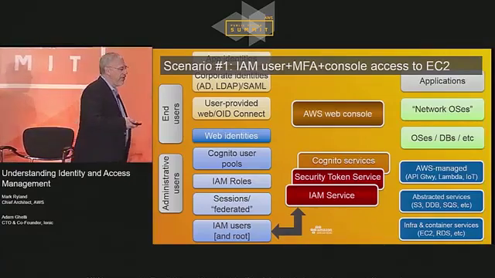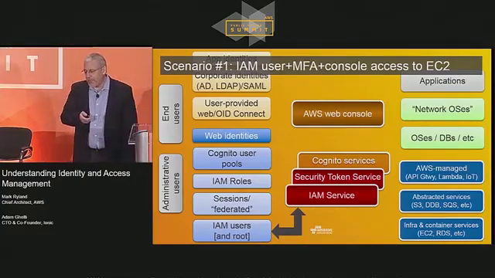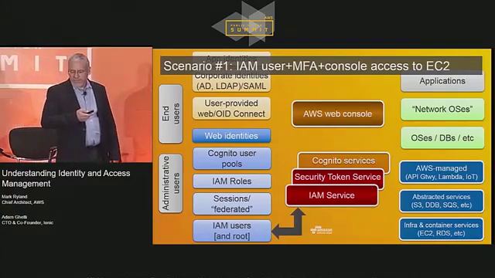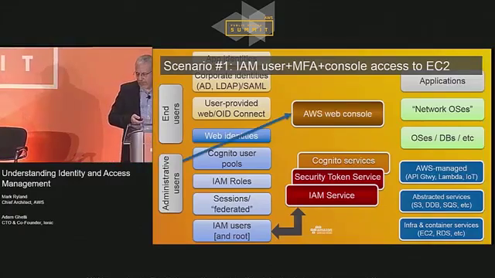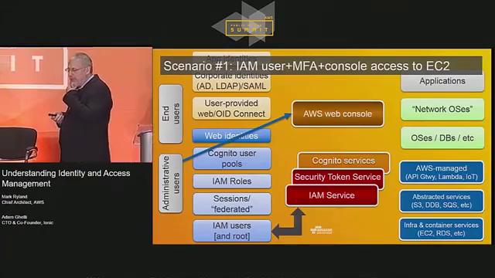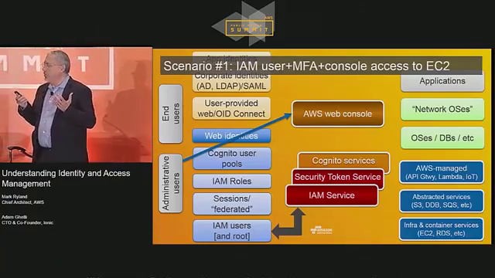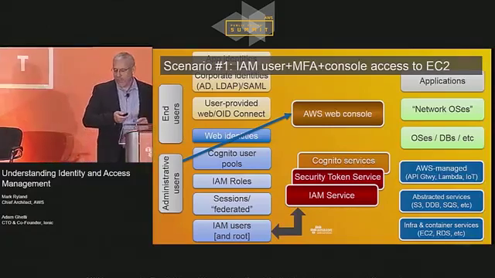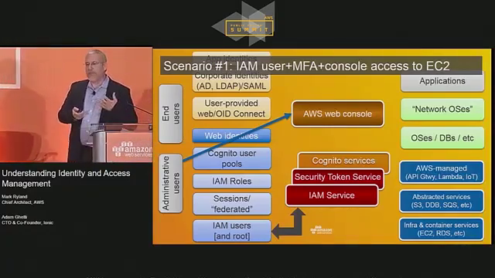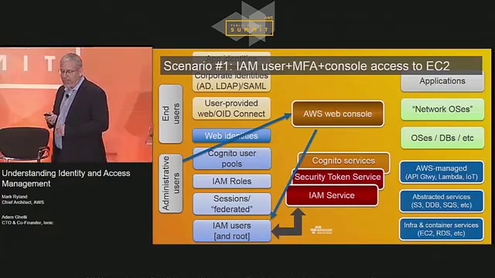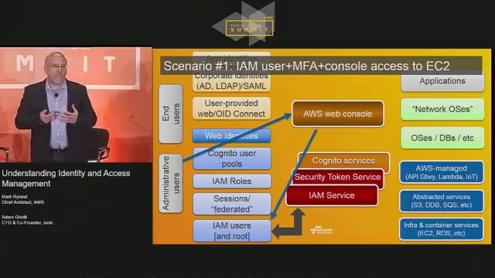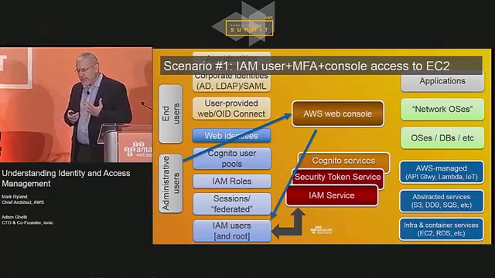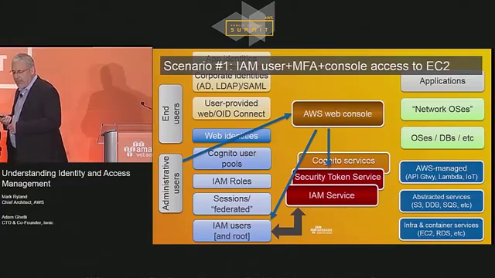So let's walk through a scenario. Given that, I'm going to get to the resources in a minute, but what's the scenario by which I would log in, for example, or call an API, in this case, to access EC2. So let's start this out. So the administrative user, let's say they would log into the web console. Let's assume they log in with username and password, and their system's been configured to require MFA authentication. So the console will prompt you, you log in username and password, it'll prompt you for the token. The console will then call IAM and say, hey, is this user part of this database for this account? If the answer is yes, the user will be authenticated. Essentially, they'll have access to the console.